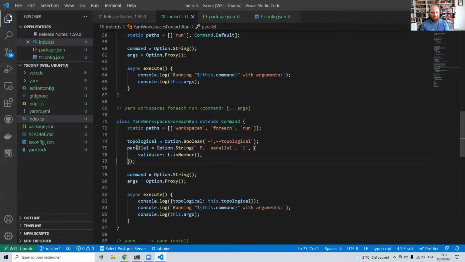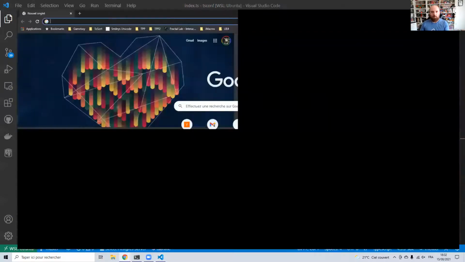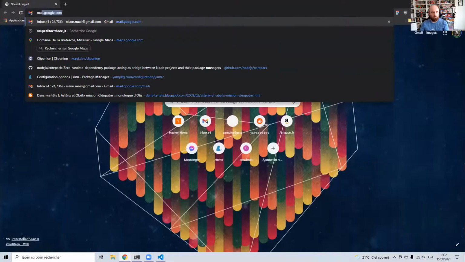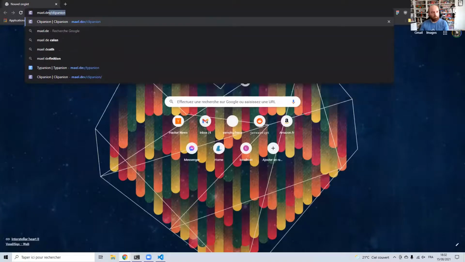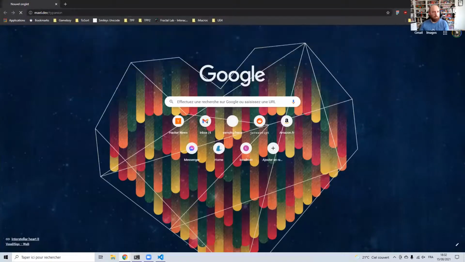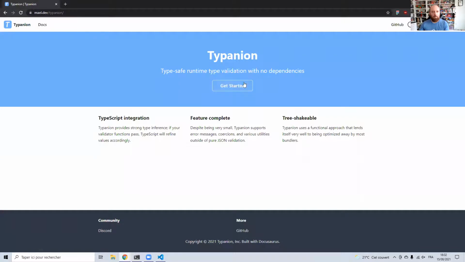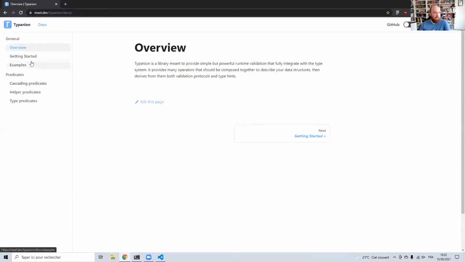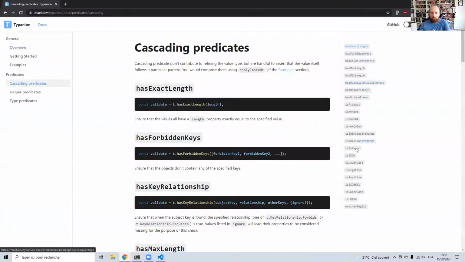Actually, perhaps I should have insisted on this more because it's quite critical to Clipanion's abilities. You can enforce any types on anything. The Tipanion library, which I'm going to show you a bit, contains a lot of predicates.